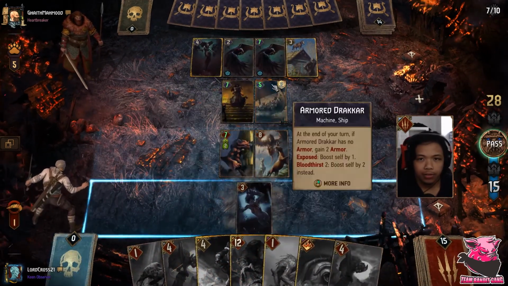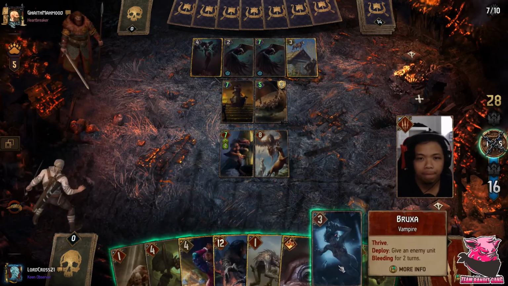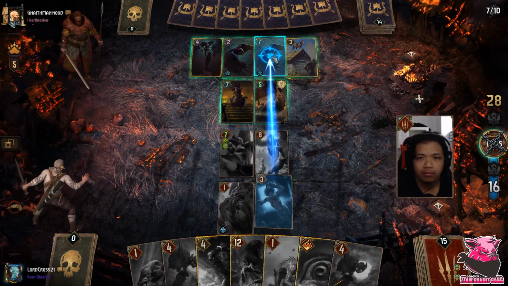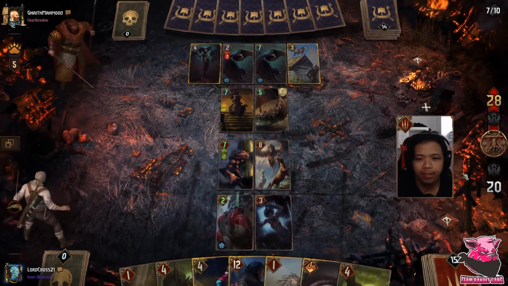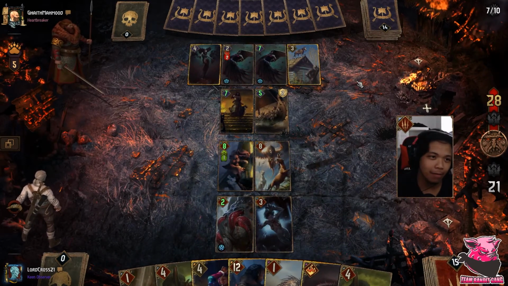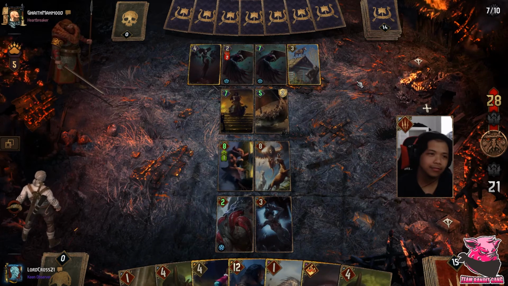We'll play the Bruxa. Actually, no, jokes. We'll play Fruits and then we'll Bruxa. It doesn't matter who I bleed, because the Crow Clan Druid comes out and just makes my life a living nightmare. I actually dig this board. I dig it.